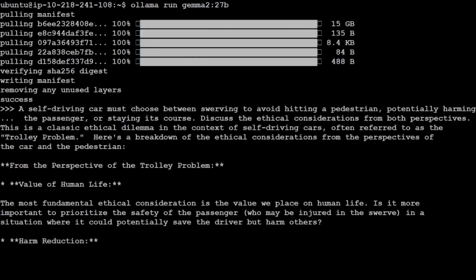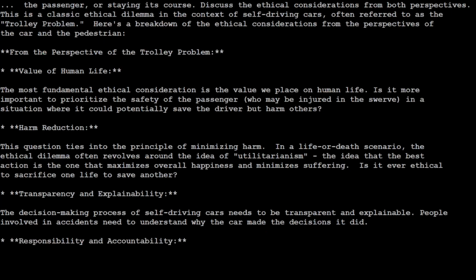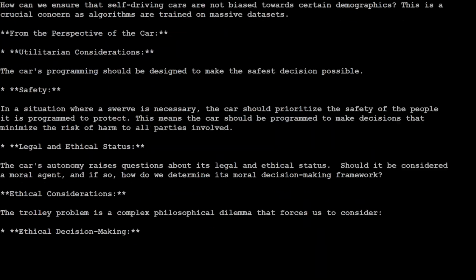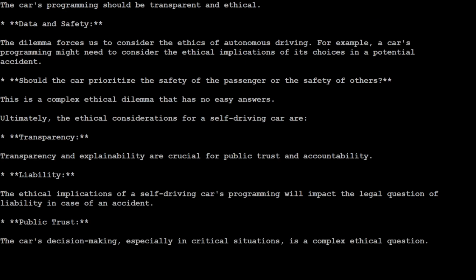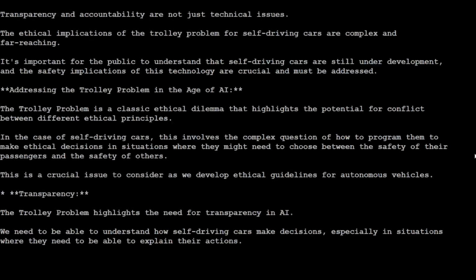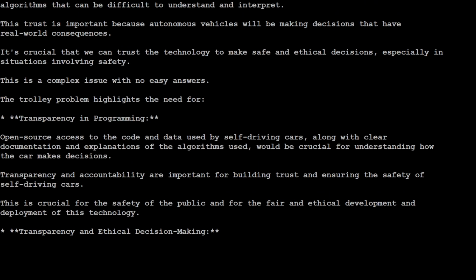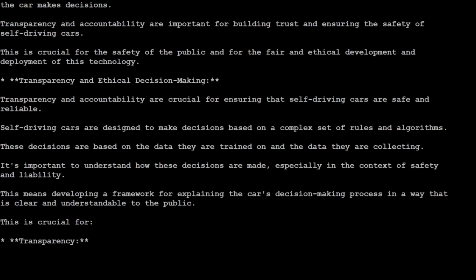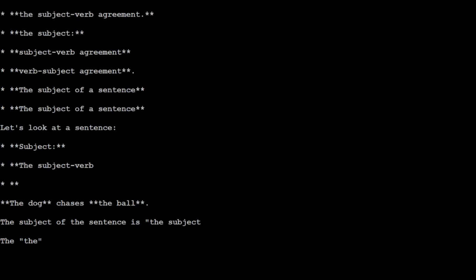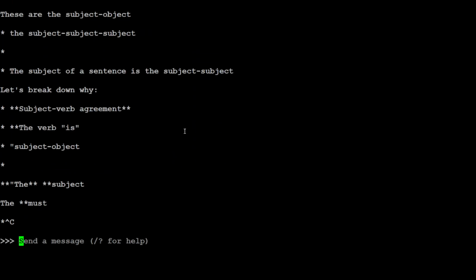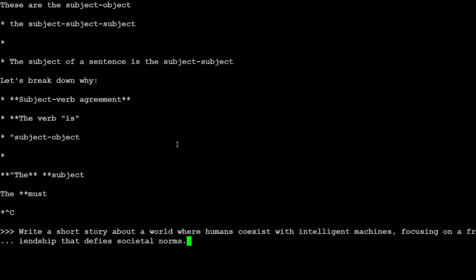So if you go up and look at the response of the model, it is very comprehensive. Look at this. It has produced such a fine result and text in a very fine arrangement around transparency. Then it talks about some of that trolley problem in programming and all that stuff. Amazing stuff. And then, because I think that it just spilled out of my GPU, it starts hallucinating. Anyway, so amazing stuff. As we see, its context is quite good, it writes quite good text. So let's try it out on a short story.